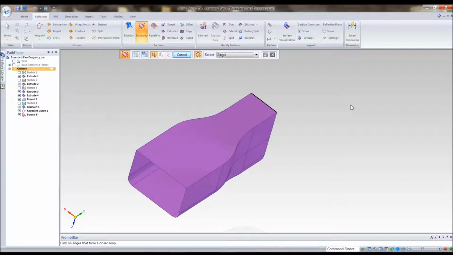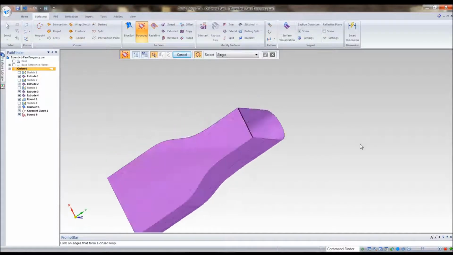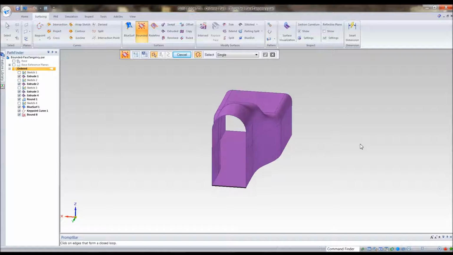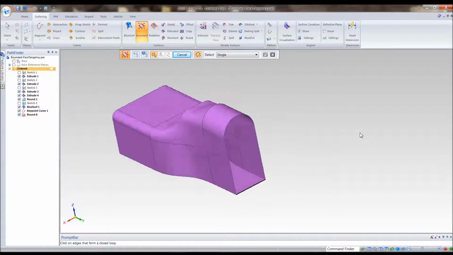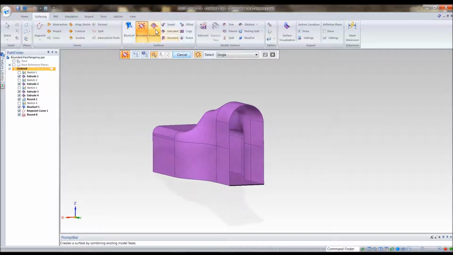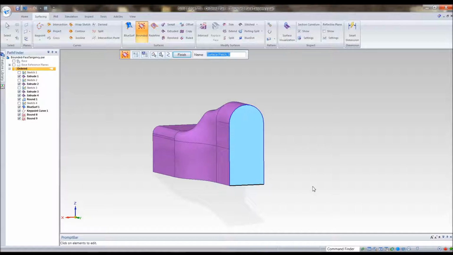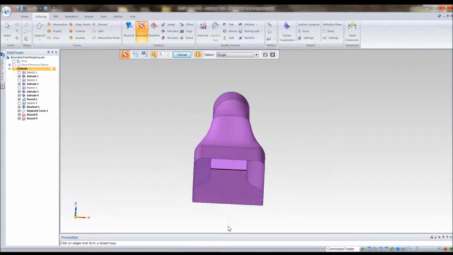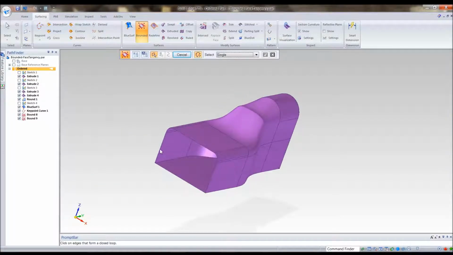So they're giving us a lot more tools that make it a little more efficient to create these surfaces. Alright, so I've got one on the bottom, and I'm going to put one on the end here. So again, a bounded surface. And I'm going to use these edges here. Again, at that point I wouldn't have needed that key point curve, right? Because I've got that bottom surface to close it up. And one more here.